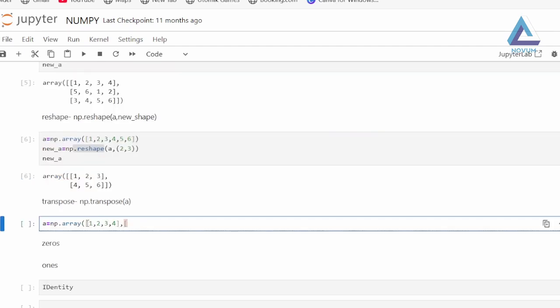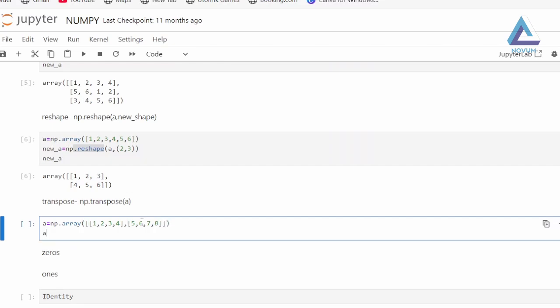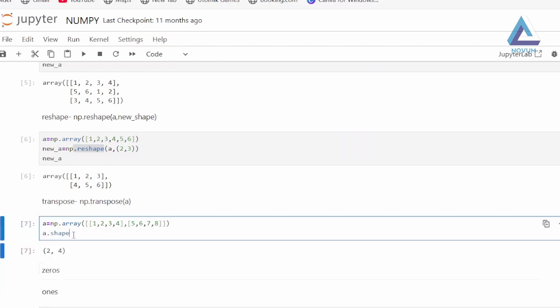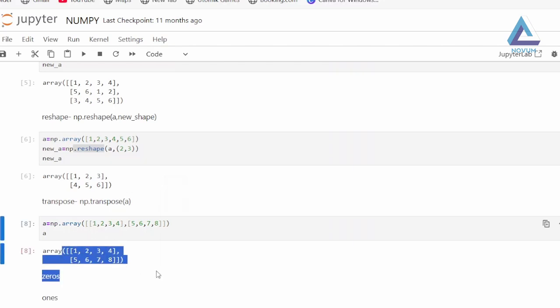I wanted to create a two-dimensional array. As you can check, the shape is 2, 4, and just by clicking a, we get the array matrix.